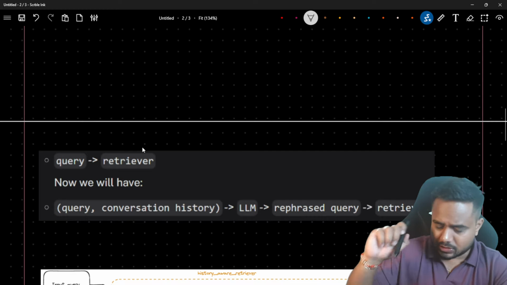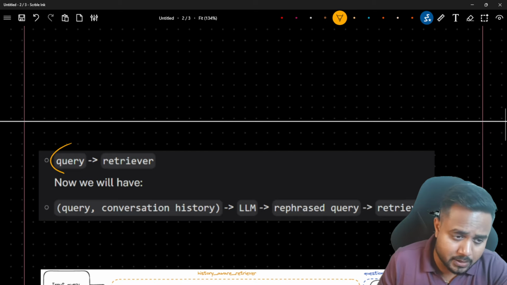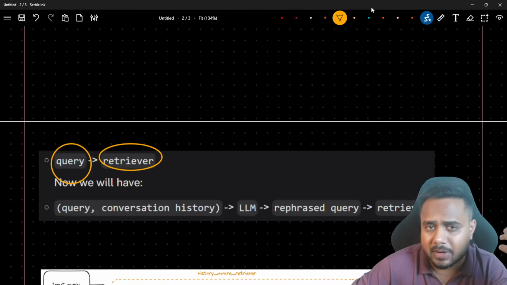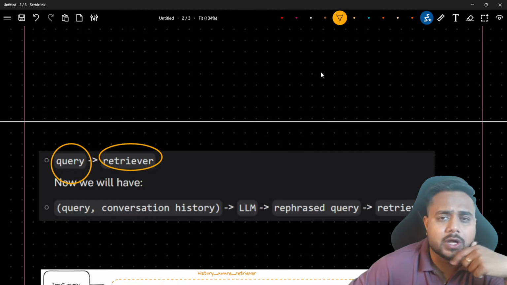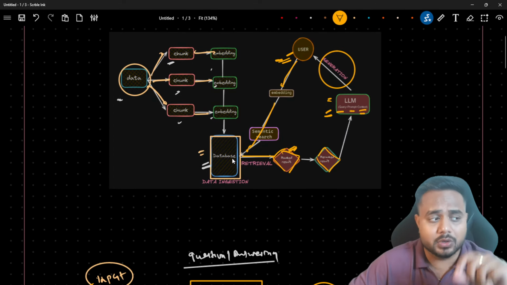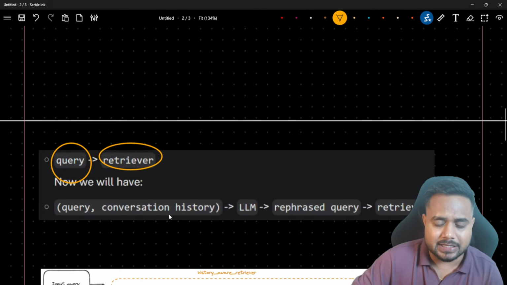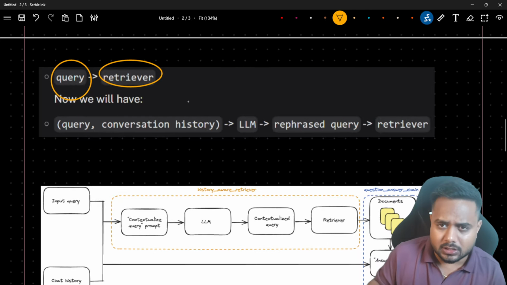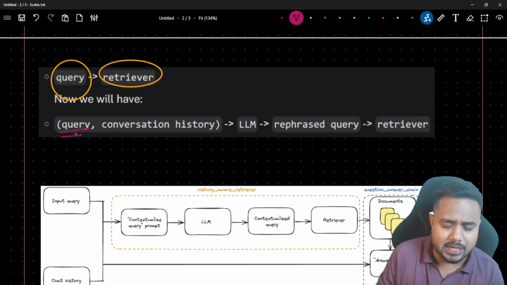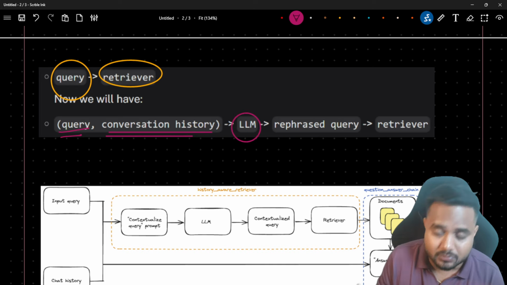So what are we doing? If you look at the retriever part, we are passing the query to the retriever, generating the answer, meaning the similar documents, and then further passing it to the LLM, right? You can look at this particular architecture and the idea will be more clear. Now coming to the next part, if we talk about this history aware retriever, inside that we have a query, whatever query the user is asking. This query, guys, I am passing along with the chat history to my LLM. Getting my point?